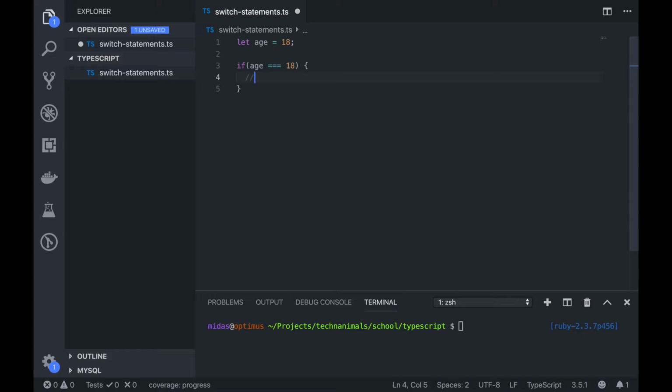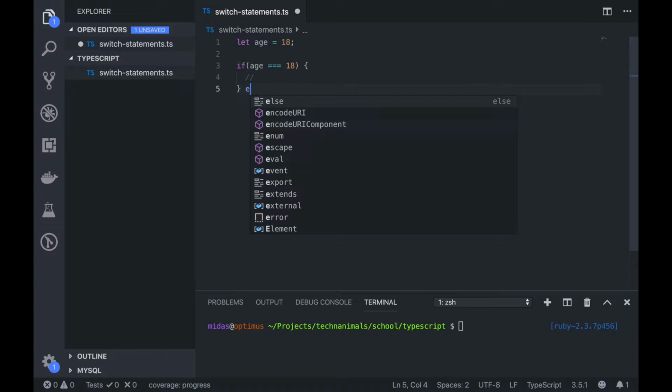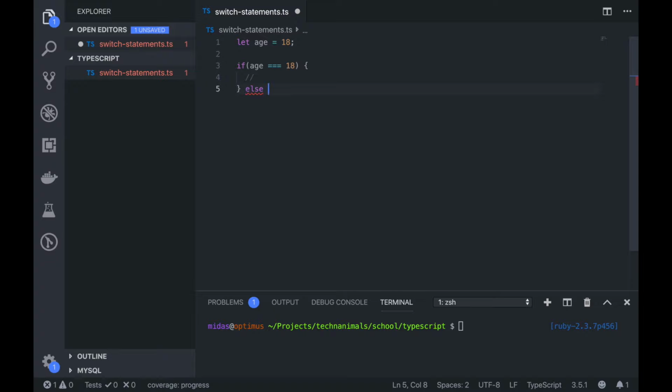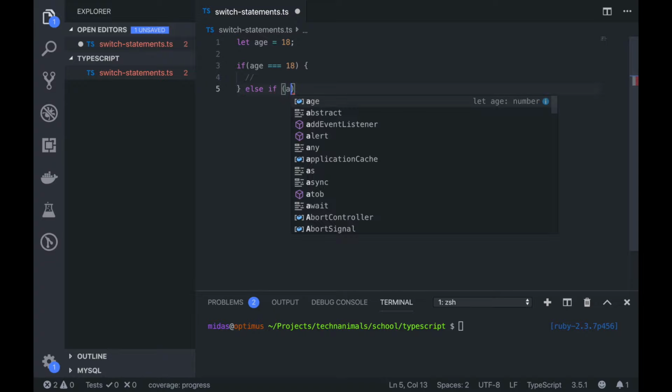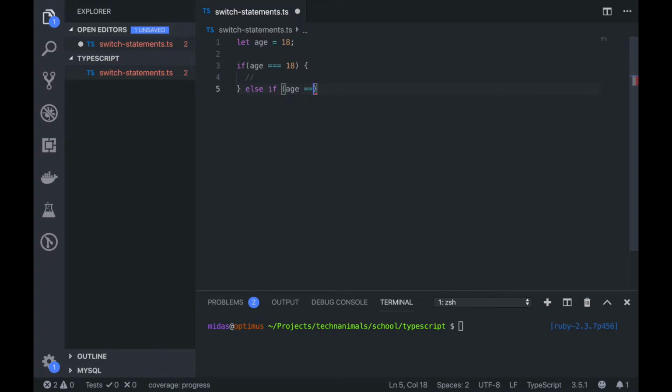And let's just say theoretically we showed different ones to 18-year-olds, 19-year-olds, 20-year-olds, and things like that, just to show you this example over here. So you can go else if age equals 19.